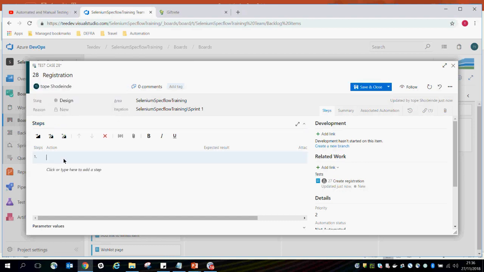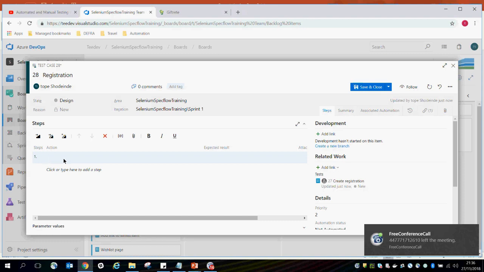So now within my test case, just as I showed you last week on the Excel sheet, you have to put your steps to create the test case. So it could mean navigate or go to.